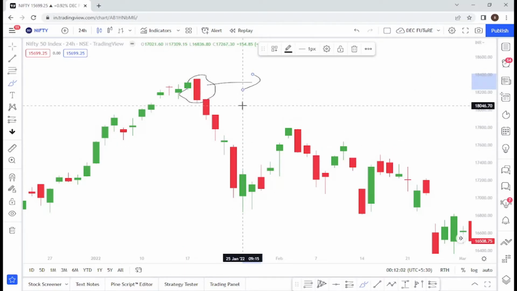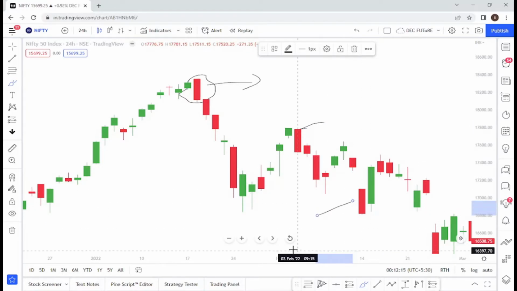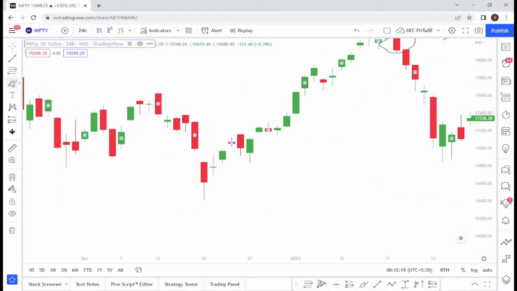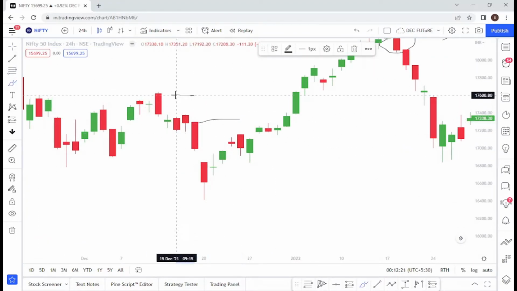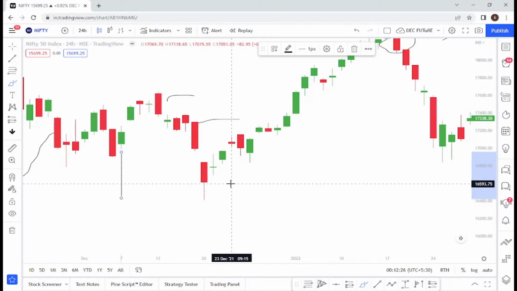Now, this is a red Marabozu candle, which means bearish Marabozu. There is a negative sentiment in the market, right? Now here also you look at this particular candle with absolutely no wicks at all, right? This becomes a negative Marabozu candle. Here also you see a lot of them are negative Marabozu candles, right? They do not have wicks on either side, and there is a good range body backing it up. So this becomes a negative sentiment in the market.